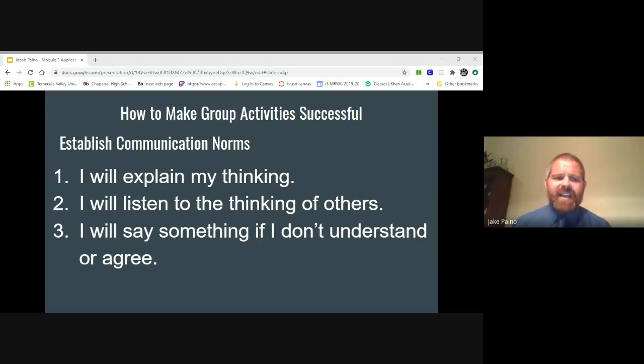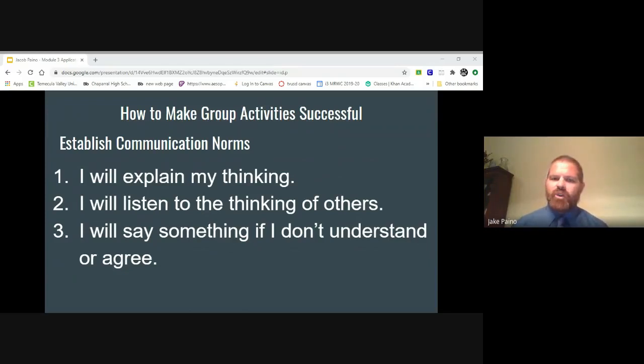When I have an idea about how to approach the problem, I need to be able to explain my thought process to my group members. When I'm explaining my thinking or my idea, everyone must be listening. Don't interrupt. Be polite. Let them get their thoughts out. And when they're finished speaking, that's your turn to say something if you don't understand, or you disagree. If the kids could follow those 3 things, group discussion will be on task and productive.